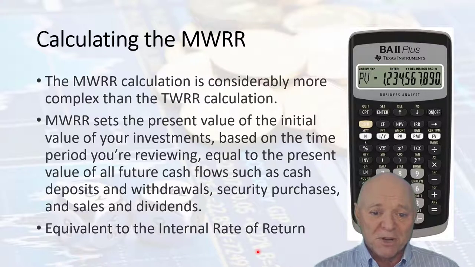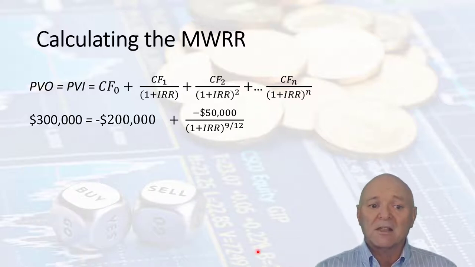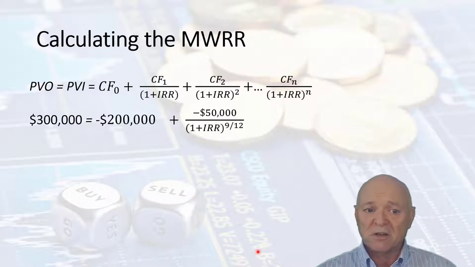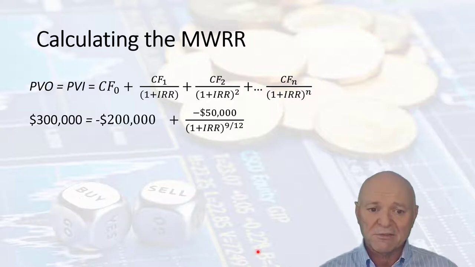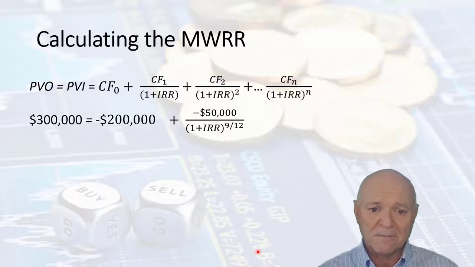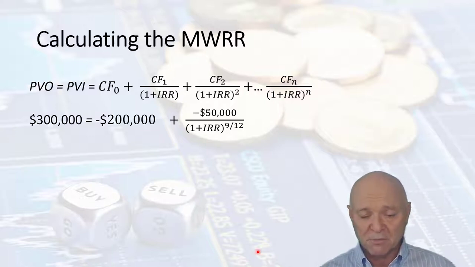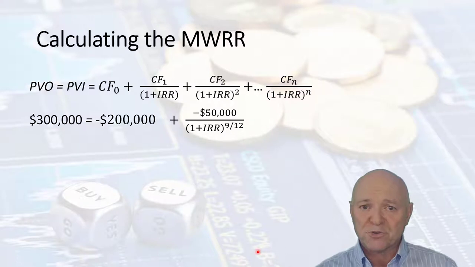I would much prefer using a spreadsheet than to use this, and that's how I would calculate it. As I said earlier, essentially what we're looking at is an equation that sets the present value of our outputs equal to the present value of our inputs: our initial investment cash flow times 0 plus secondary cash flows, either positive or negative, for period number 1, number 2, and for each of those we're going to value them at 1 plus the internal rate of return to the power of that time period. We're going to do that for all of those investment periods from time 0 right through until 10 years, 20 years, whenever we're going to stop measuring the fund.